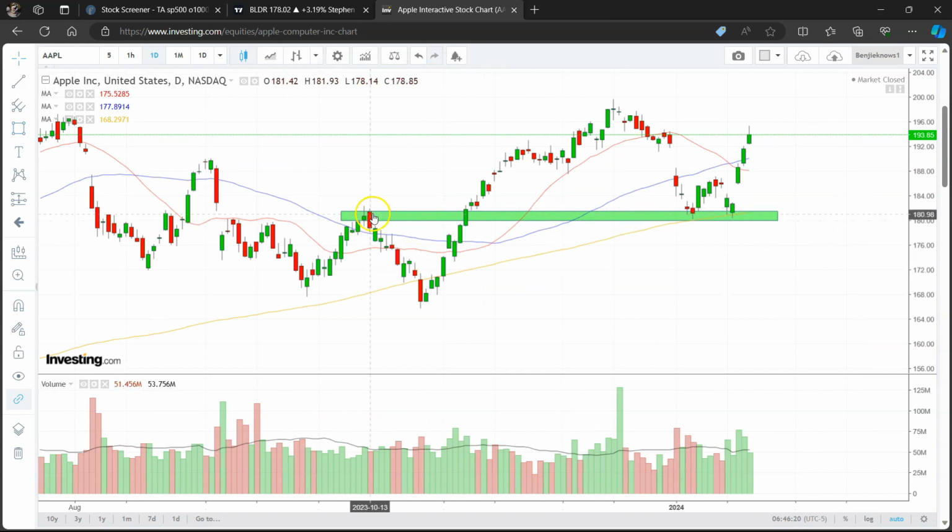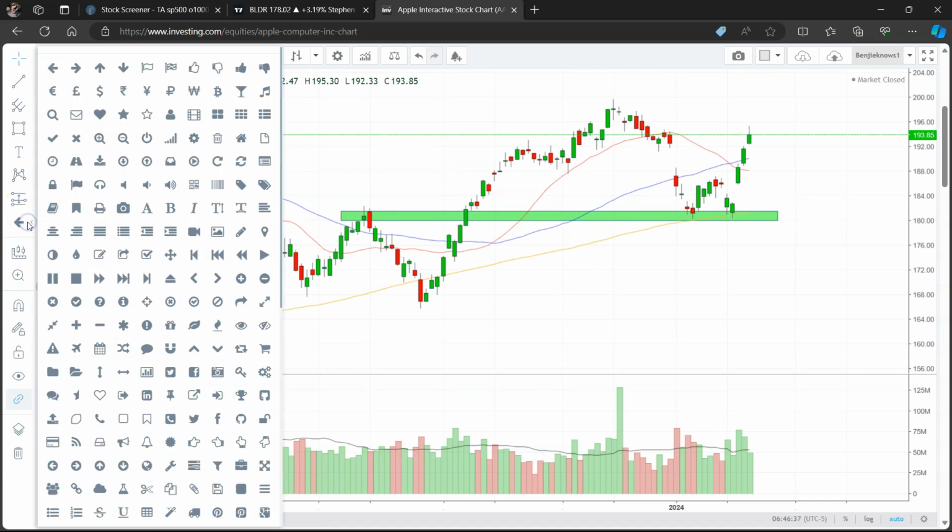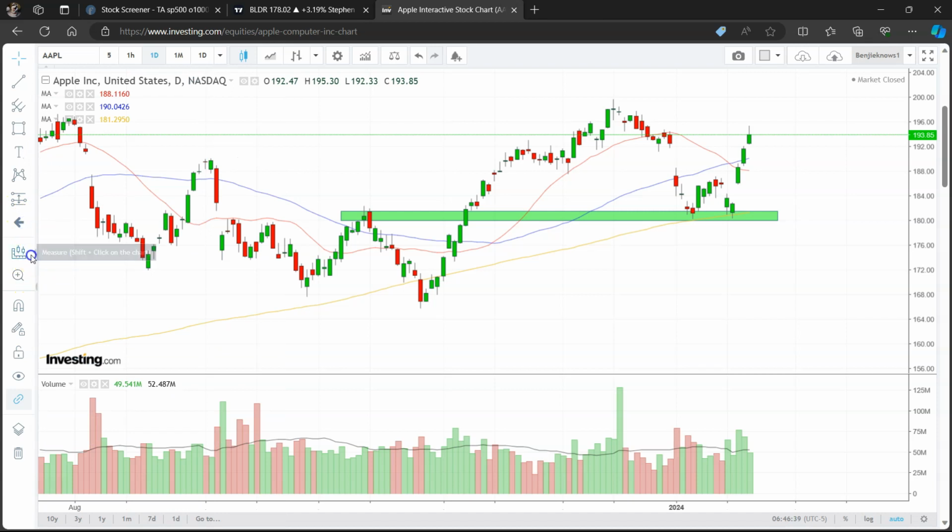Here is a support area. Why? Because it's highs here. And I pointed out there was this double bottom. If you can see the double bottom or not, let me just... Where is the drawing tool? Is there any way I can draw? Sorry about that. I don't usually look. Anyway, I think you can see the double bottom here.